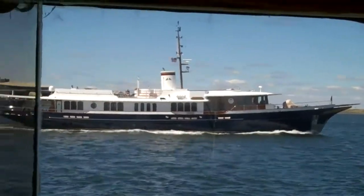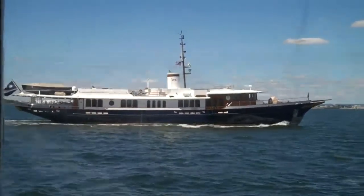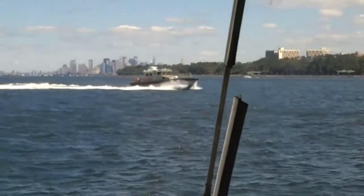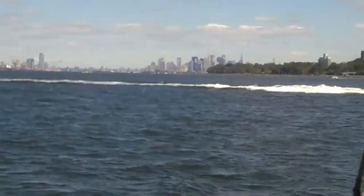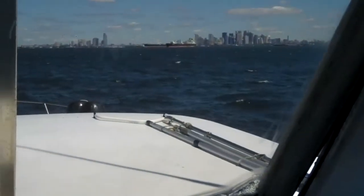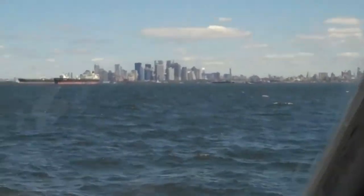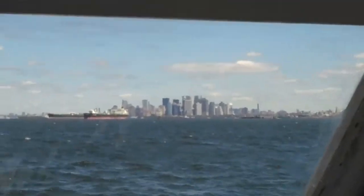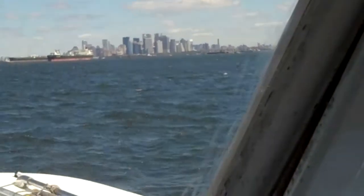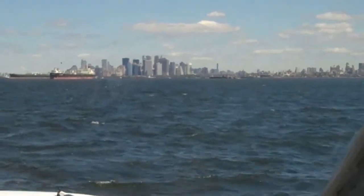It looks a little bit better than Sweetgrass, but we can't all have boats like that — this is one we'll get next. New York Harbor pilot boat going by us here, with the New York skyline in the background, getting closer and closer to Manhattan. We're further into the harbor and you can see old Manhattan there, as XM is playing music at River City. Very fitting to be coming into Manhattan with a Broadway musical playing on the XM channel.